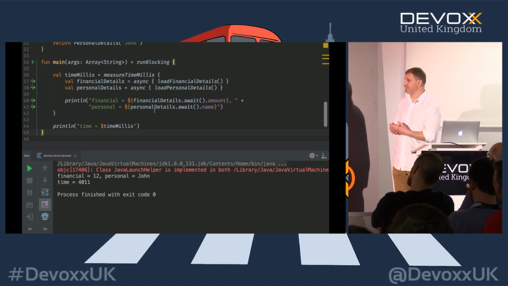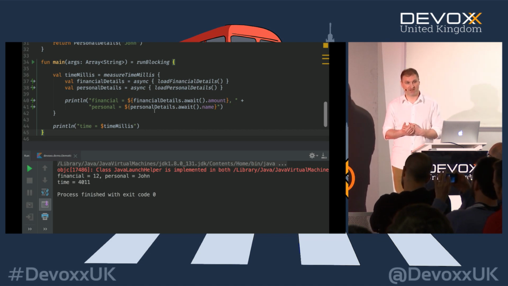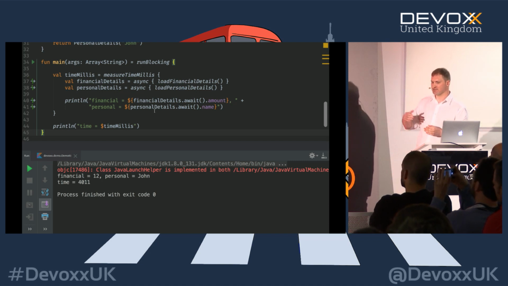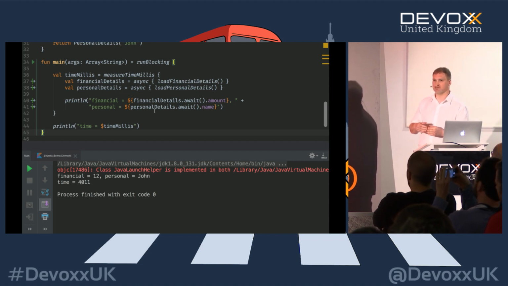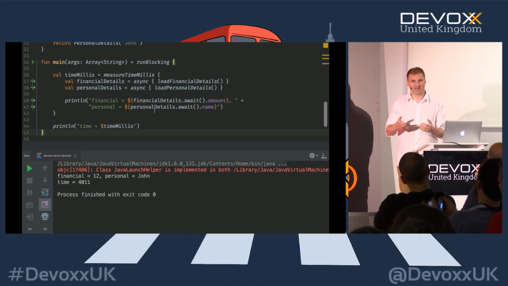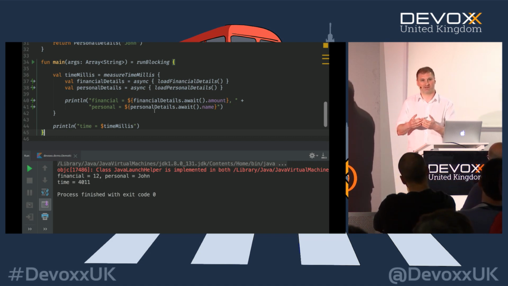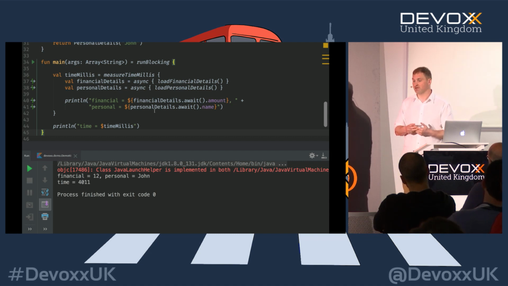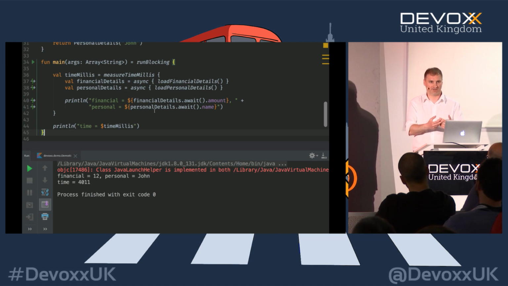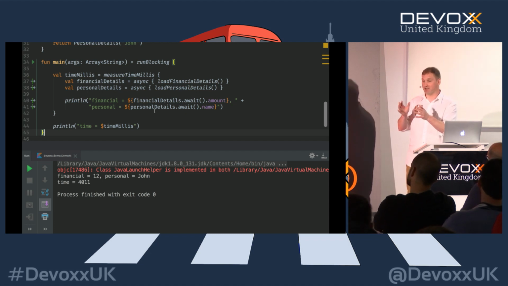So this is the way to write concurrent code with coroutines, and it's been done this way because the designers of coroutines in Kotlin decided that writing concurrent code is very difficult. So you should have it put explicitly in your code instead of some black magic.